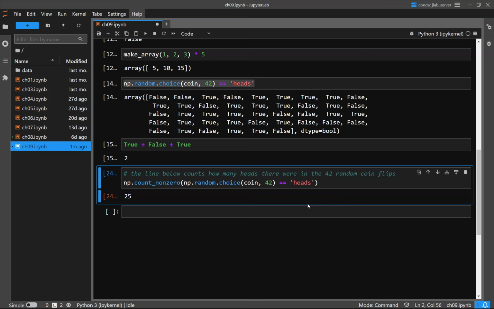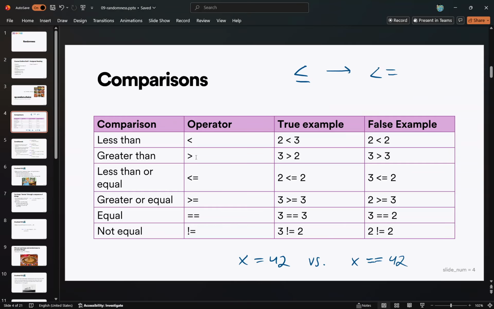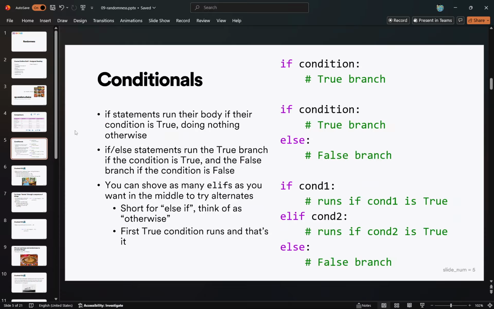All right, so the next thing I want to do is go back to comparisons, and I want to teach you more about comparisons. I want to show you a piece of syntax in Python that's going to be very useful to us. It's called a conditional statement that lets us do one thing or another. It lets us branch off in our code. And the way that you branch off is by a yes or no answer. Do I go left or do I go right? Is by a comparison usually. So this is a conditional.